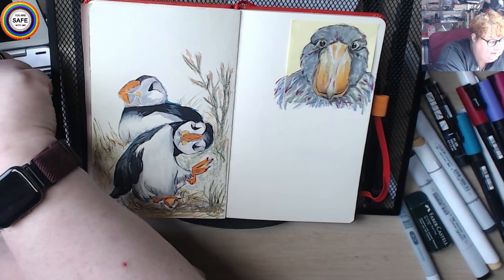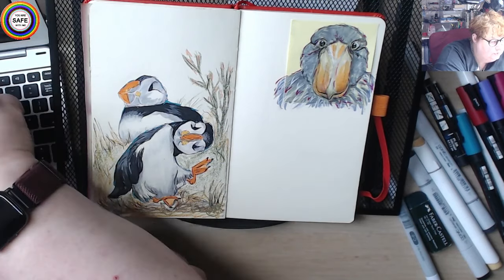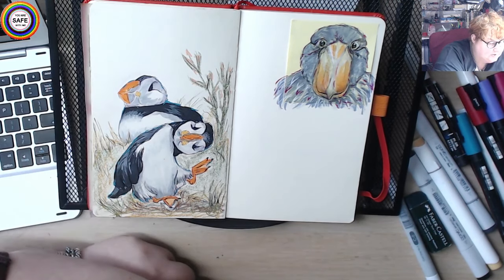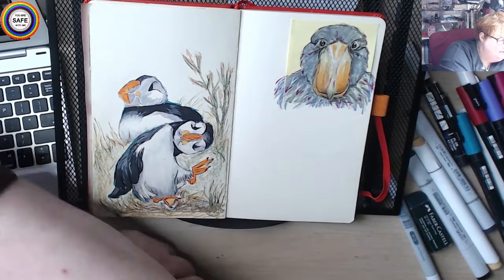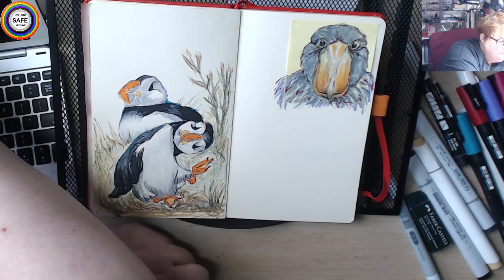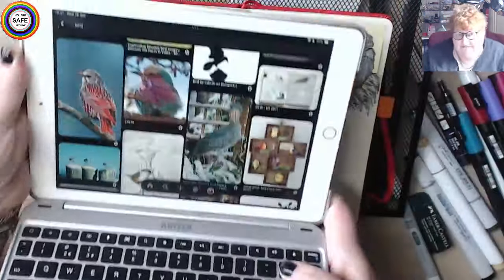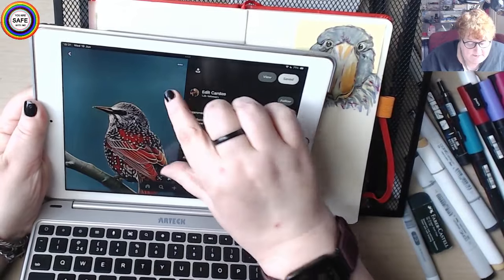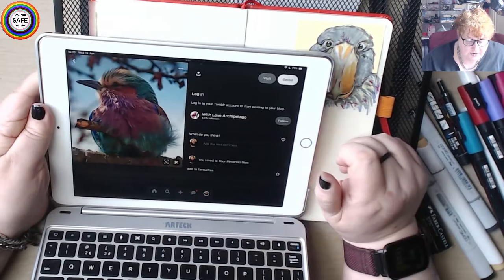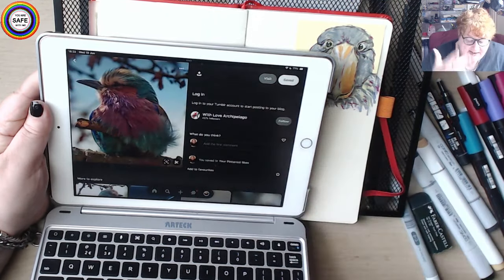You're stupidly pretty. I like you. And you're cute. I like you. And you're just a big puffball of pastel colours, which I don't think I'm up for right now. I do not know what kind of bird this is. Do you know? So we got this one. He's pretty. Don't know what kind of bird that is. We got a, that looks like one of those Australian robin things. I don't know. It never says on Pinterest.